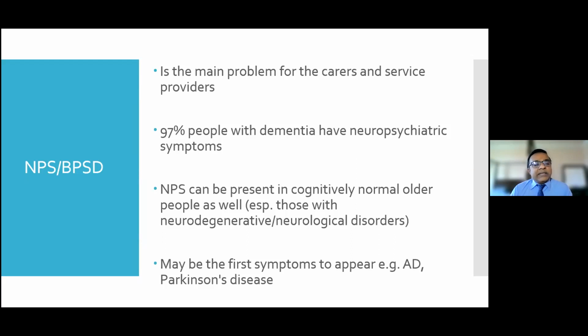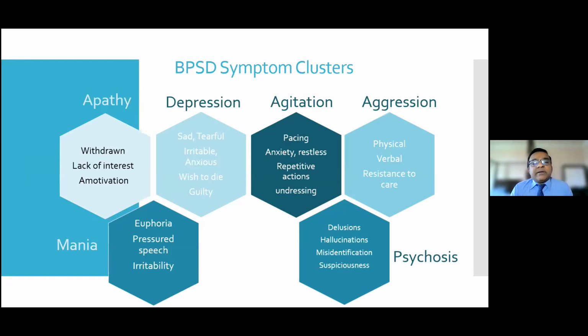They are also called neuropsychiatric symptoms, depending on the country. Most of the Americans, North Americans, also prefer neuropsychiatric symptoms, because the word is used interchangeably nowadays, given the fact that, as I said, it can happen in any geriatric patient. So mainly the word NPS is confined to cognitively normal people nowadays, right? And it can be the first symptom appearing in some disorders like Alzheimer's and Parkinson's.